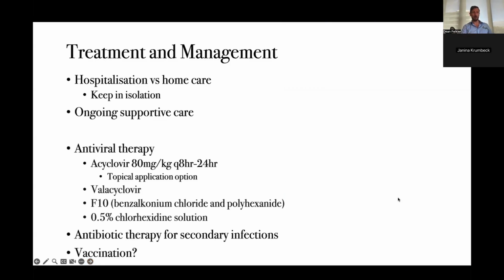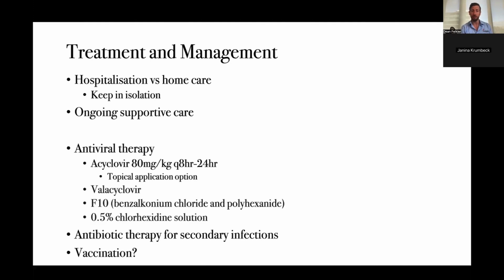And in terms of treatment and management, again, as always, hospitalization versus home care. No matter what, keep them isolated. You don't want to be infecting the whole of your collection or the whole of the owner's collection. You want to be letting them know how contagious some viruses can be. And in hospital, keep them isolated. You do not want to infect your hospital with these viruses as well. And then some ongoing supportive care. Lots of these are very, very sick. They become dehydrated very, very quickly. So you want to give them as good a chance of fighting the infection. So correct temperature zone, hydrate them, get nutritional support on board as well.